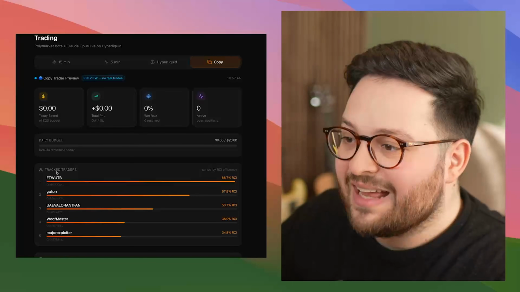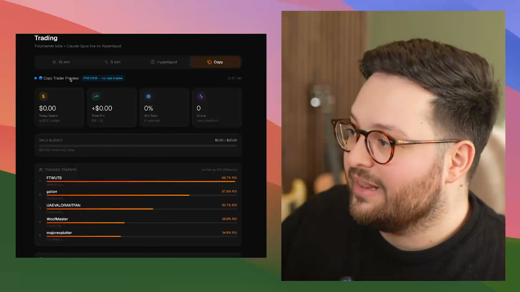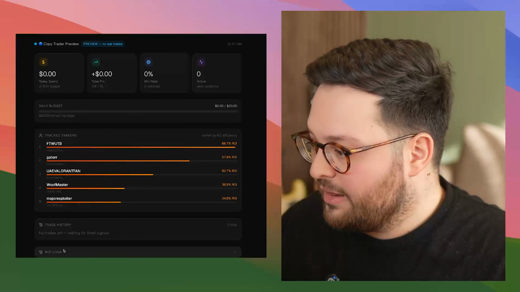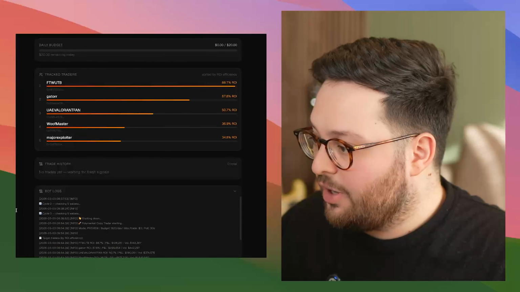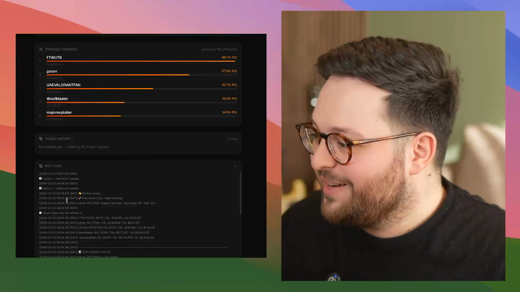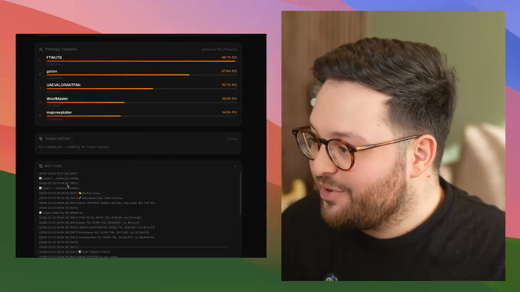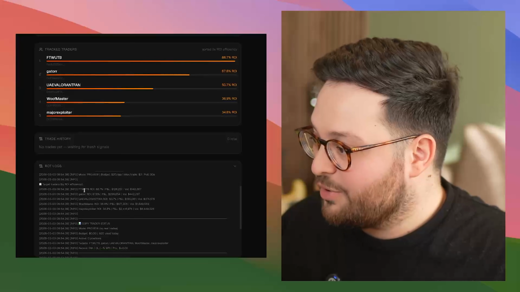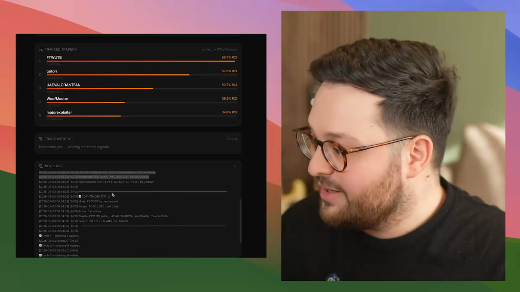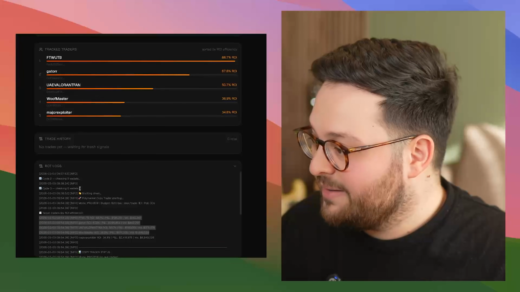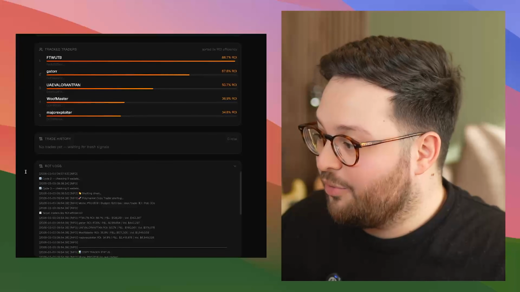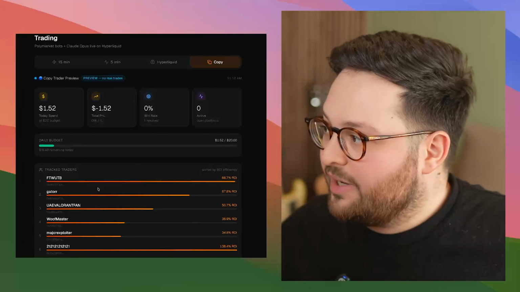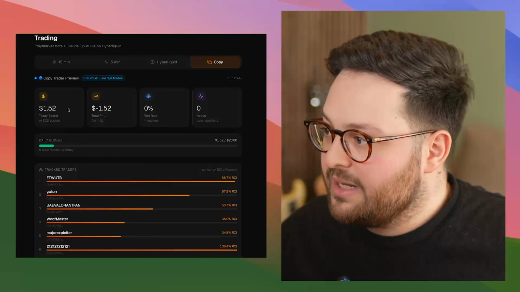Okay, and with that, it is officially now live in preview mode. So no real trades are happening. Let's check its bot logs. There you go. So it's checking every 30 seconds for new trades. Polymarket copy trader starting, and it's looking at the different trades that are being made and checking for a suitable trade every 30 seconds.